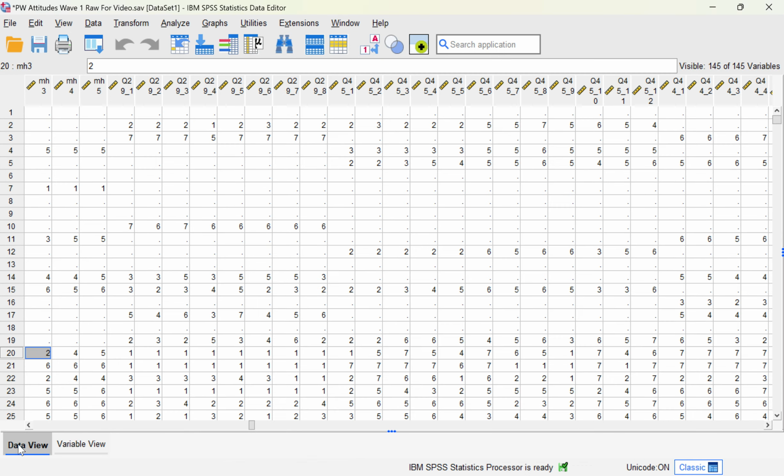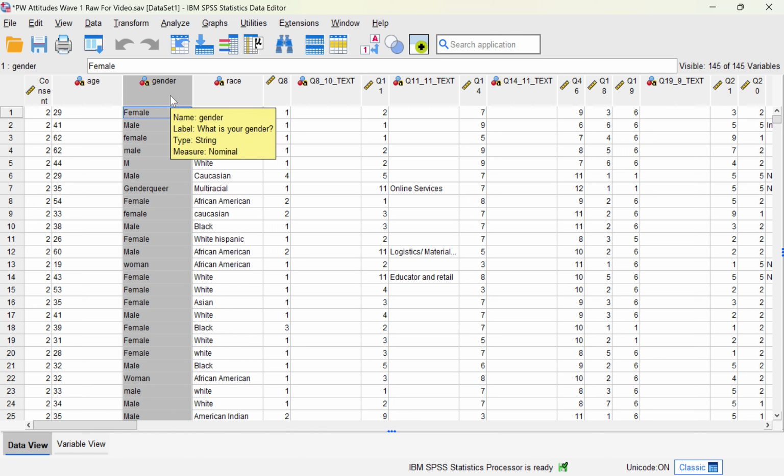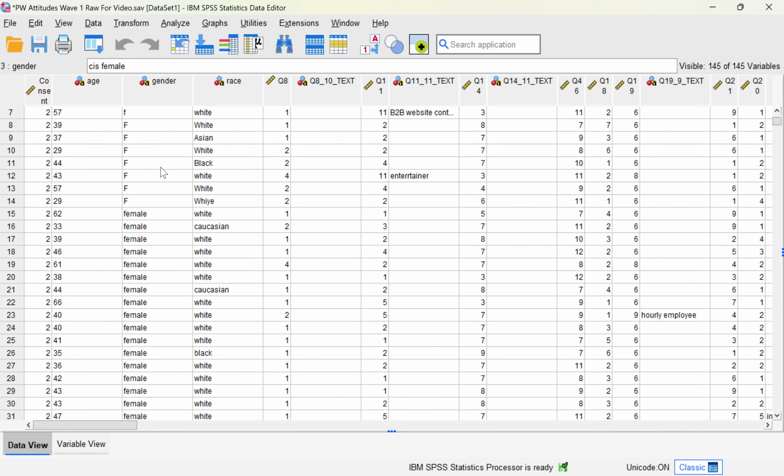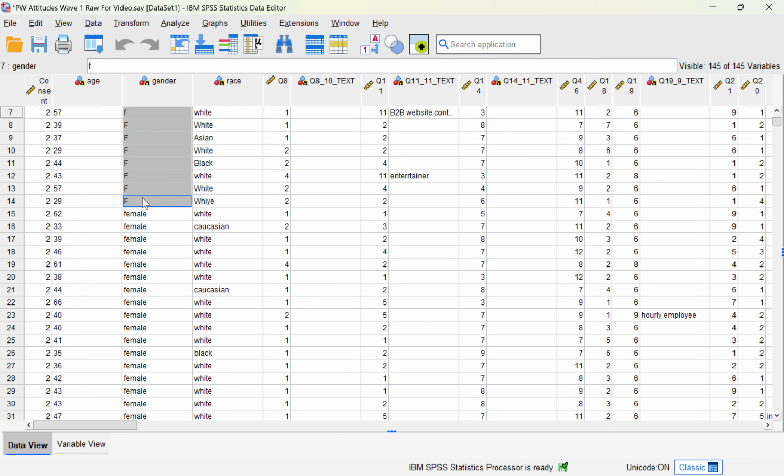So the only thing left to do, if relevant, is to recode any of your demographic variables. So I generally leave gender and race and other variables like that open-ended. I try not to give participants the categories that they should confine to. I just open it up and say, hey, define yourself however you want. And so what I will often do then is I'll go back, and you see people are putting F for female or woman. And so I assign that a value of whatever. So like 0, for example.